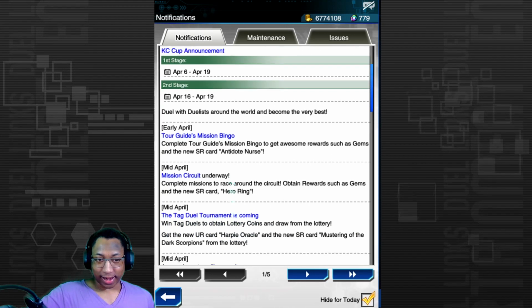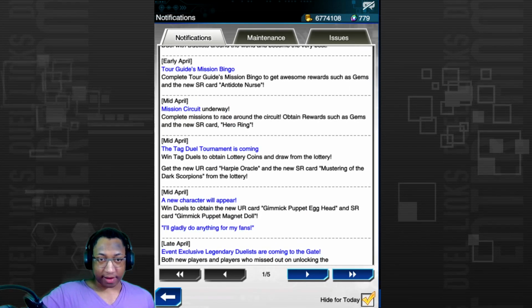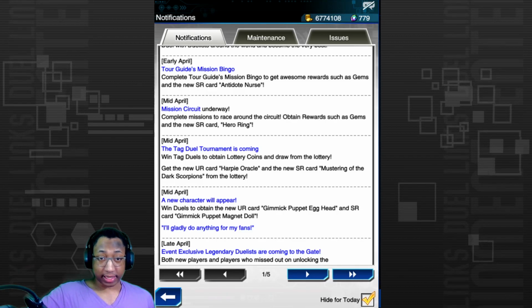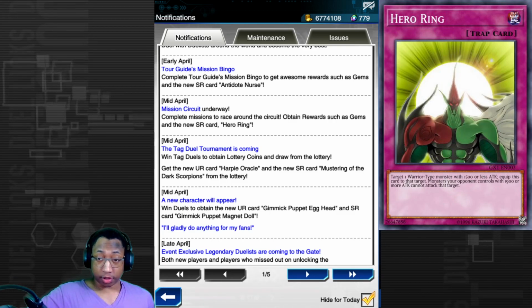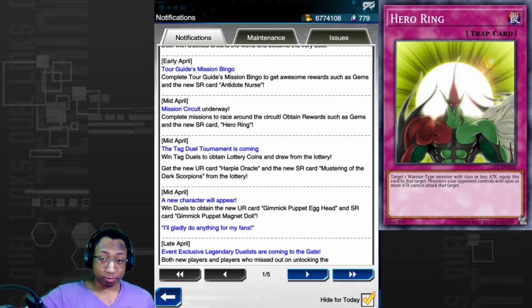But next, our first new card, Mission Circuit, will also be underway after the Mission Bingo, and we will be getting the SR card, Hero Ring. This is a normal trap. Target one Warrior-type monster with 1500 or less attack. Equip this card to that target. Monsters your opponent controls with 1900 or more attack cannot attack that target.